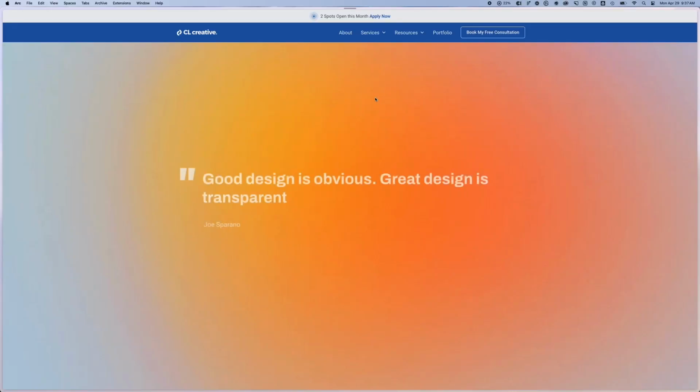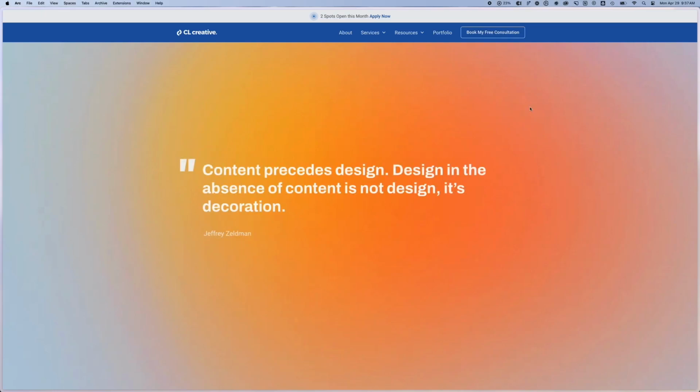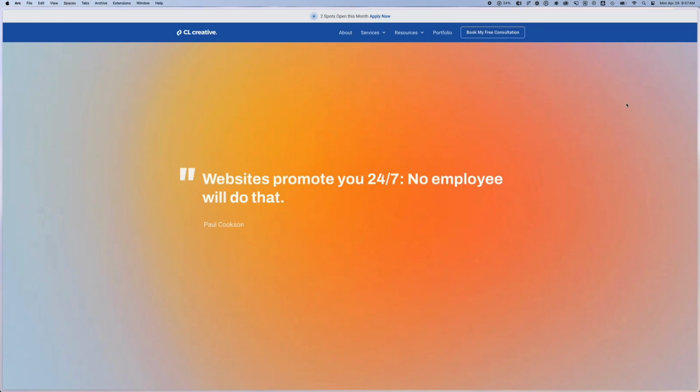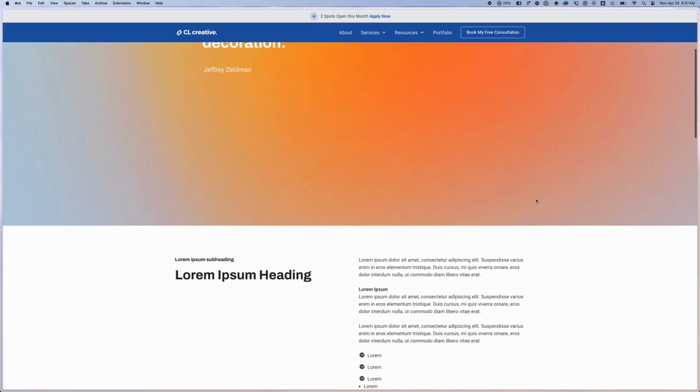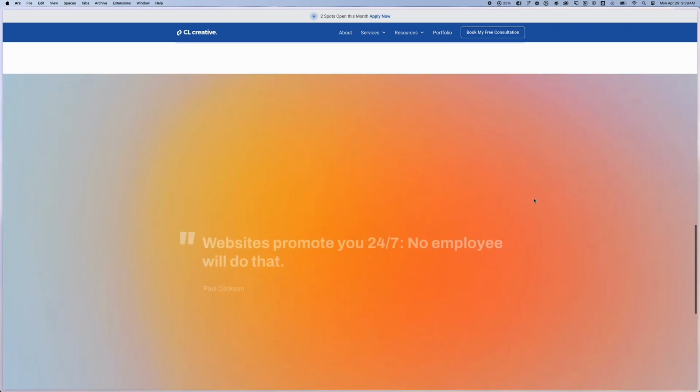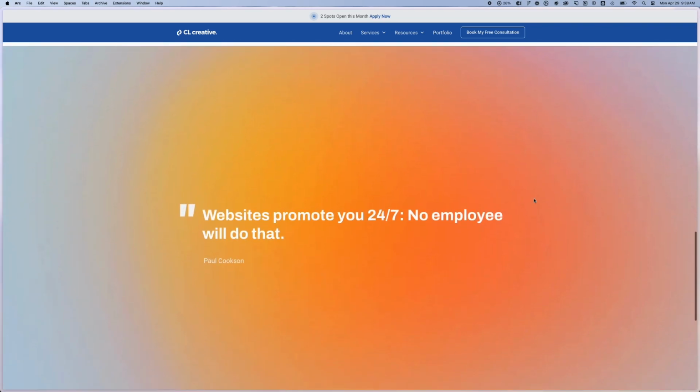time. And today we're going to build a random quote generator in two different ways. First, on page load, and then second, whenever you scroll into view. We're going to use some JavaScript, a little CSS, as well as Webflow's CMS and GSAP for the scroll trigger animation. Let's jump into the computer, check things out.